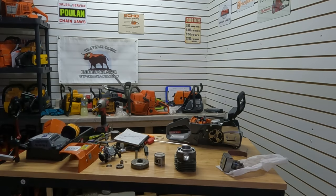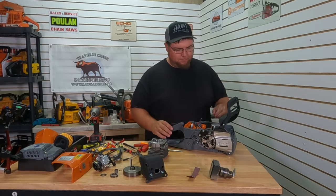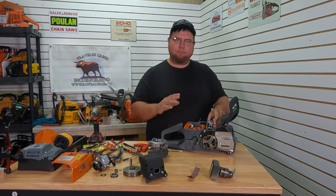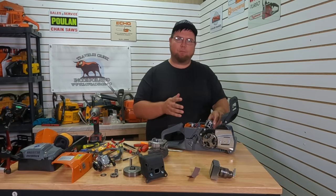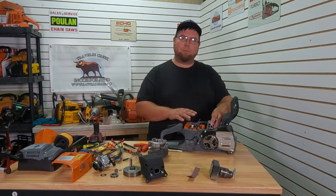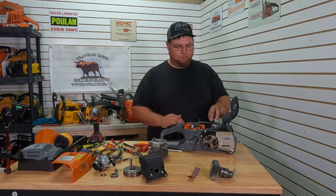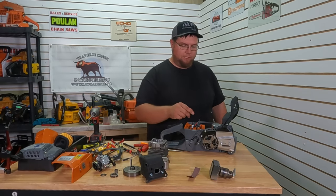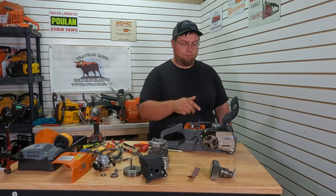We'll put this together, fuel it up. So we'll start putting this together. Got the piston mounted on there. Like I said, we're not going to show close-ups, but if you've been watching the channel — same exact piston I used in the 044 clone last year. But this one I opened up and lightened up. We're using a steel wrist pin, so overall total piston assembly from factory, we are 20 grams lighter — just shy of a full ounce lighter on the up-and-down weight.